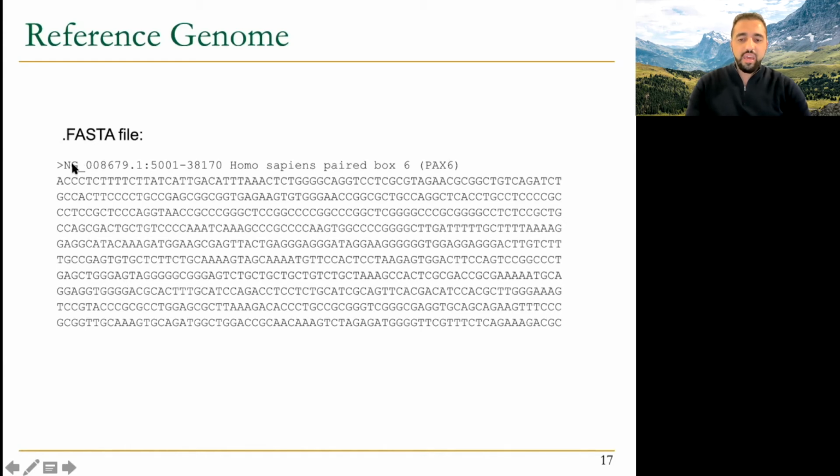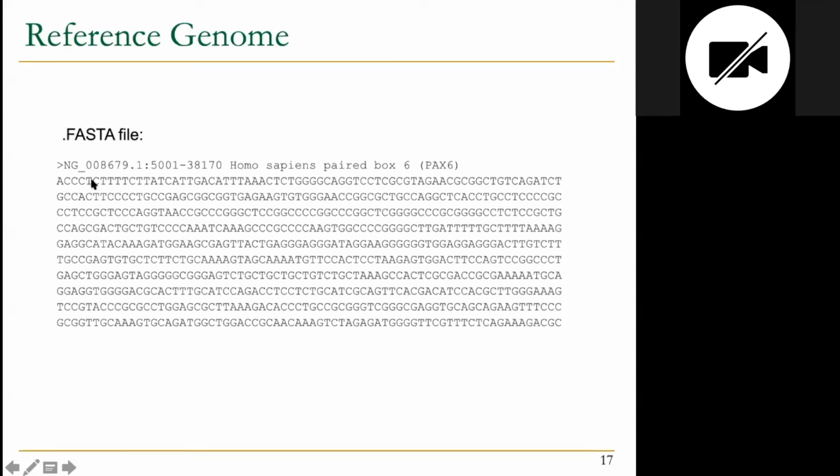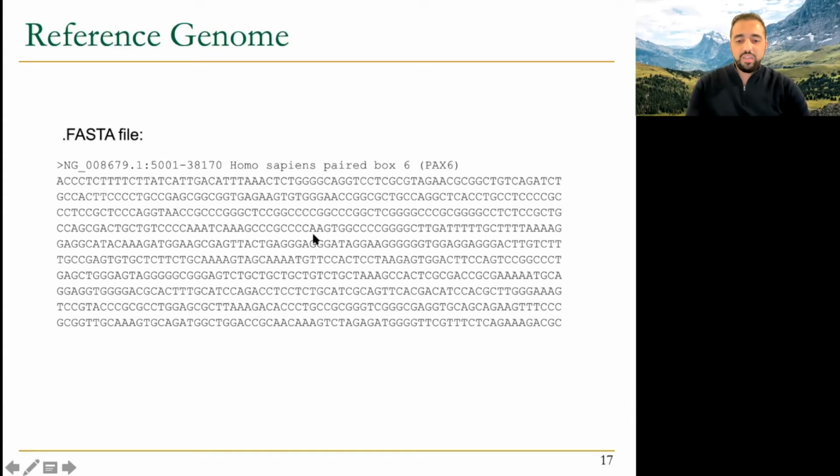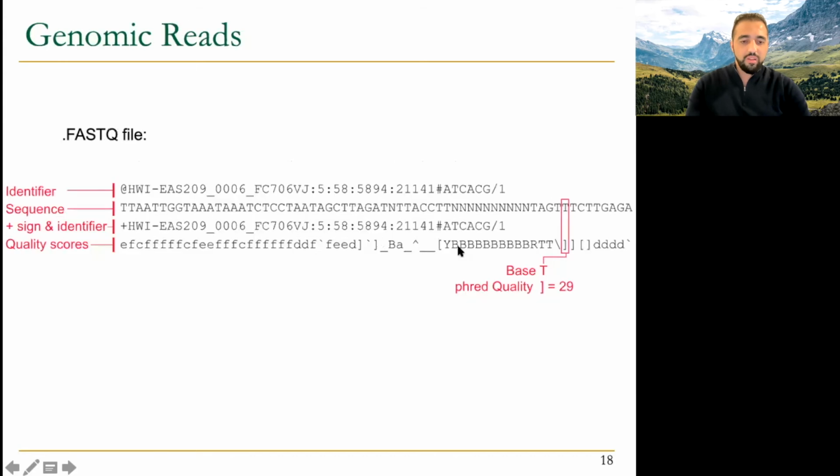The first line is a header, which starts with the greater-than sign, and this is just an ID for the sample, because you may have many samples, or you do sequencing for a family where each member has their own FASTA file, and that is the ID that uniquely identifies this sample. The second line is the genetic material that you have, which is the full complete reference genome. So this is really the 3.2 billion characters of your DNA. And you can see it's just covering ACGTs. You cannot see anything else other than ACGT.